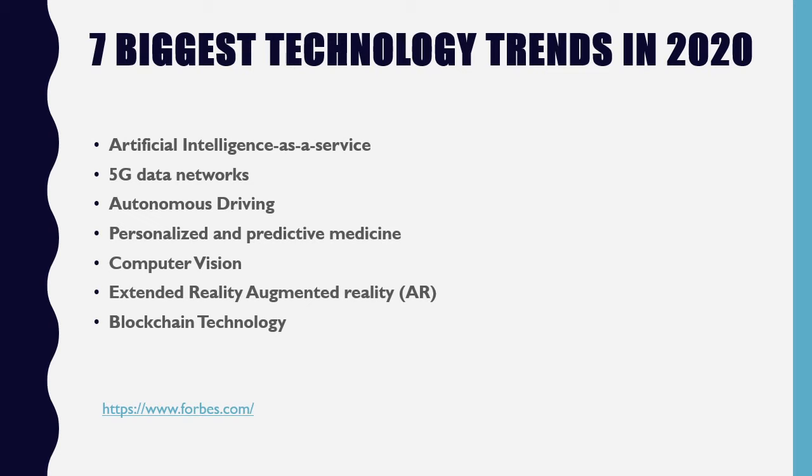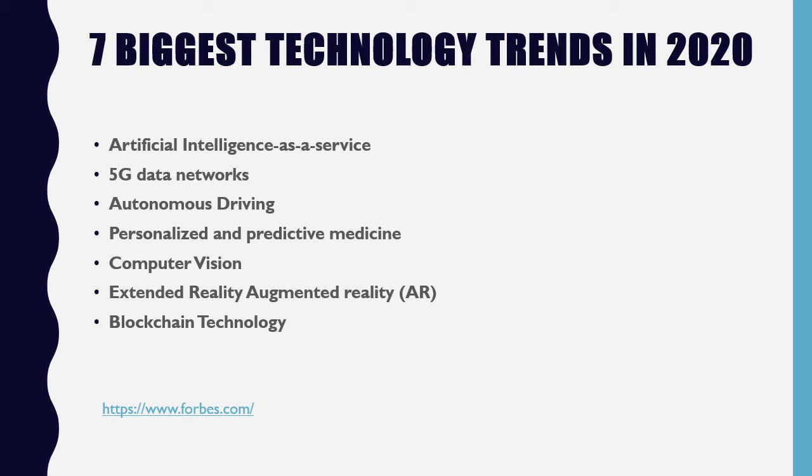Next is autonomous driving. I think this term you have heard everywhere, because we know that autonomous driving is going to be ruling the world. I can say it is going to be a good one in the future. As of now, we don't have perfect autonomous driving cars. There is still a huge question mark about security, whether the car can be hacked, as you see in Hollywood movies, where they show hacking of autonomous cars and all. So that is a huge question.